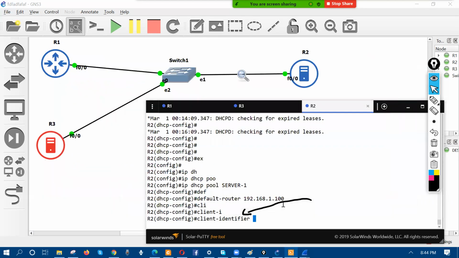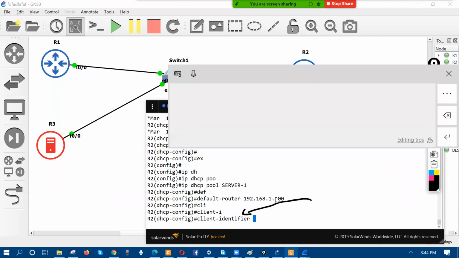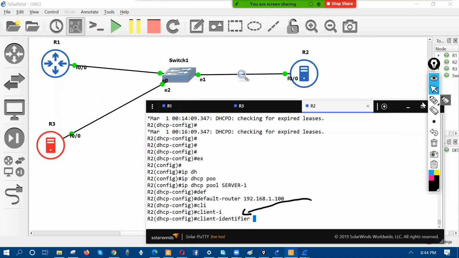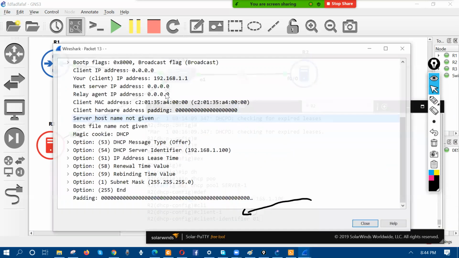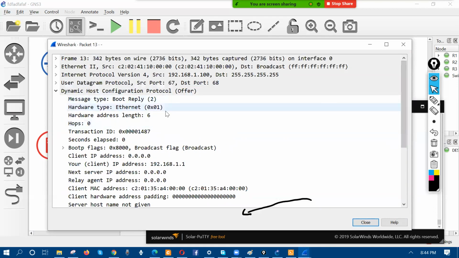But before putting the MAC address, I need to tell this person, hey, you are going to use Ethernet technology. That's 01. You remember yesterday, right? 01.